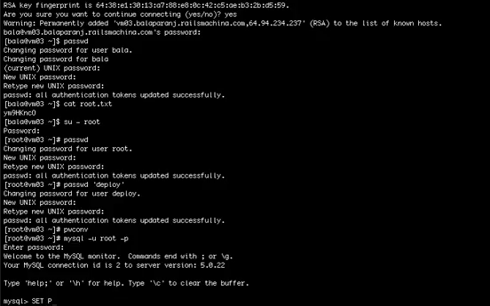I'm going to set password equals password, something new. Since this is a password, I'm going to hide this and execute this command.